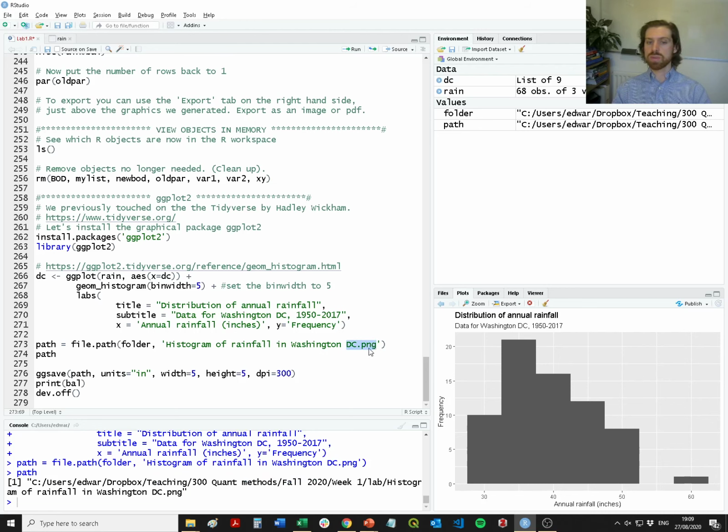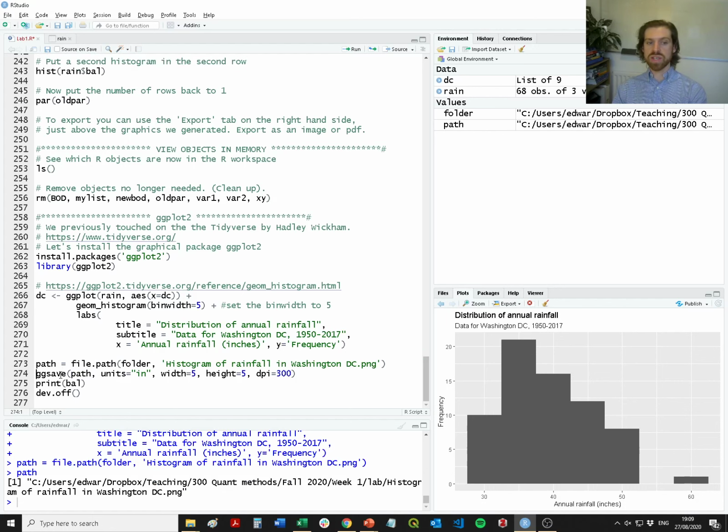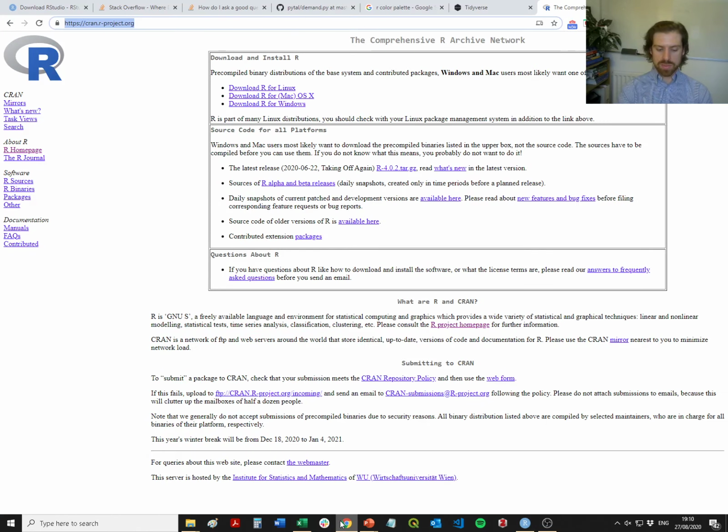You see it says PNG, and it uses that path in the ggsave function here to say, write the information that I'm going to give you in a minute out to this path. I want to specify the width and the height, which I do here in inches, and I also want to specify the quality, so the number of DPI. I'm not sure what DPI stands for.